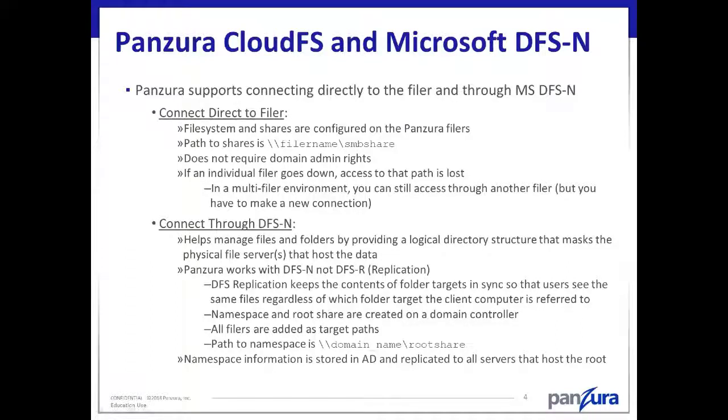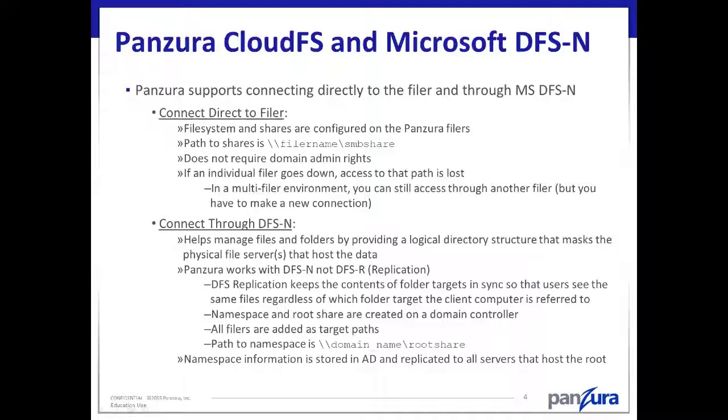Well, there are a couple of ways you can get to the data. Your first option is to connect directly to the filers and shares. When you do this, you would go to the typical network path of filer name / SMB share. And the user can either browse to this location, or you can set up a mapped drive. This doesn't require admin rights to set up, and you don't even need domain credentials to get to that data. You could use local users and groups.